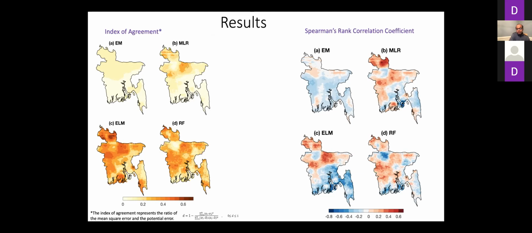We are looking at different skill scores right now to understand the robustness, because there's always a chance in machine learning that you end up with overfitting. That means in the past case, maybe you have an excellent forecast, but when you forecast in real time using this method, it fails. So we are right now testing real-time forecasts for a couple of years after 2018. On that note, that's the thing.